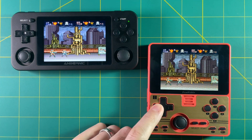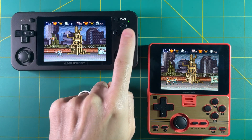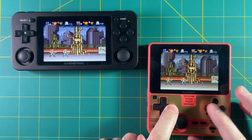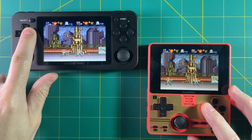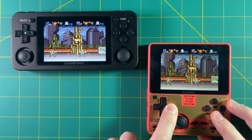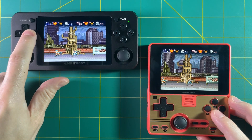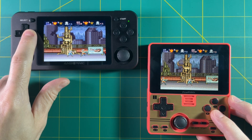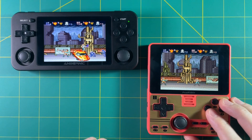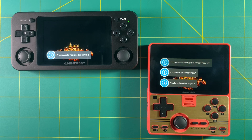Sometimes you'll find that you don't have a very good connection. When I'm using the host it works fine, but when I'm using Player 2, it's not showing up on Player 1's screen — I hit a bomb and it's not showing up on the other screen at all. Sometimes it'll catch it and reset the game for you. I don't think there's a fix; it's just one of the quirks of RetroArch's netplay system. It's not the greatest, but it's a lot better than nothing. I've played across the world with my friend Mashtech in Germany — we had to use a relay server, but it worked.